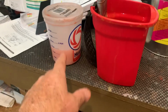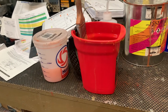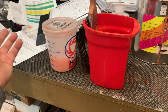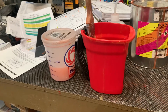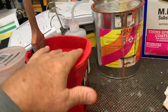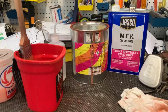I just dumped it. Okay, so I used that. It'll turn very red. And so I dumped it out because I'm done. I won't be doing any covering until I get the rest of my parts. So I used that much, tossed it. I just put clean in there because I wanted to clean my brush real good because I know I'm going to put it away maybe for a few weeks. So that's what I do. Clean it up and then just dry your brush off and then everything's cool. You can pour any excess, if it's not too thick, back into here. Seal your lid up and you're good to go next time you use it.